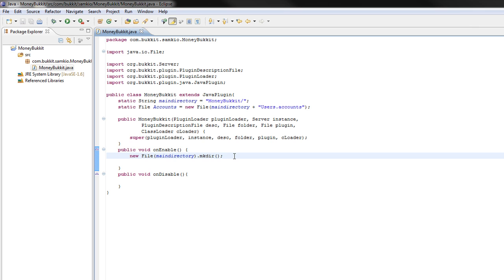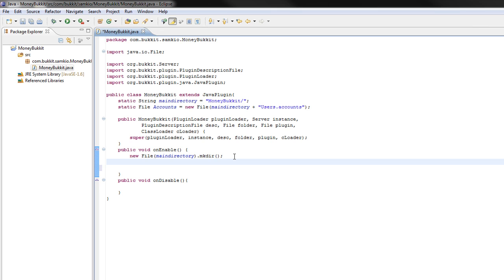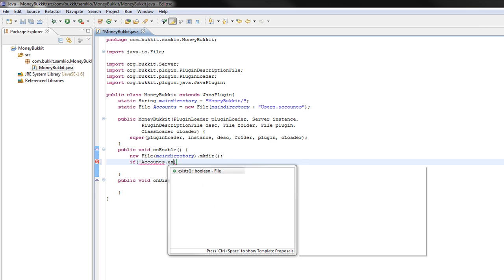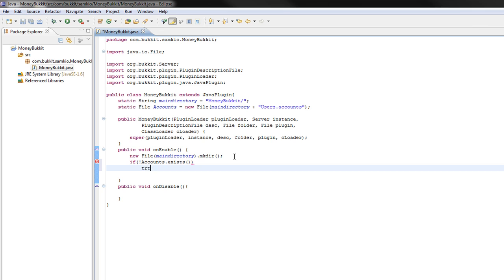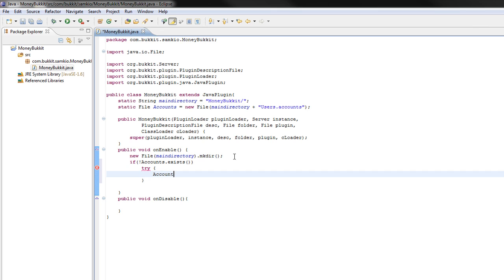Now that's all very well, we've just defined it, but we actually need to make it. So first of all, we're going to check to make sure that it doesn't exist. We do this by checking the exists method, and if it doesn't exist, we're going to try and create the new file by using the createNewFile method, and that creates a new file.